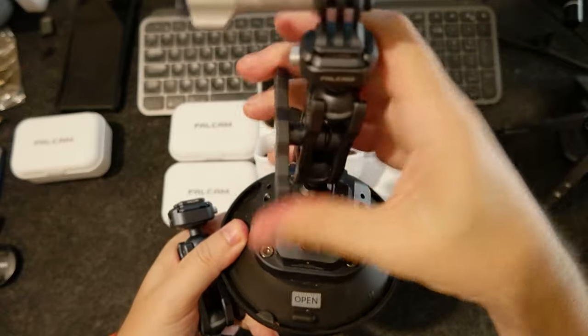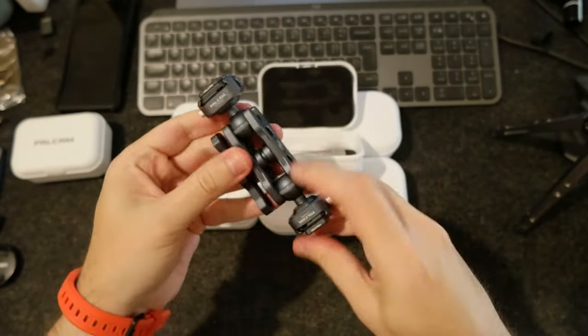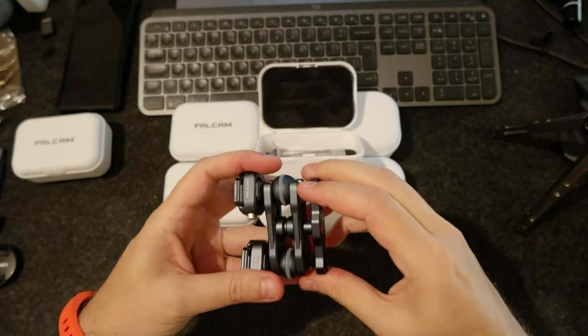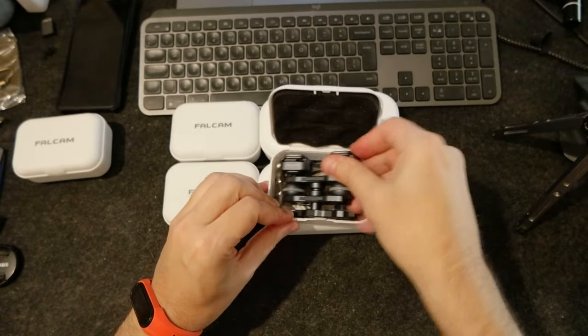So I got another one for the other Action 3. I got a new one, so I have two. It's easy to put, and compact. Okay, so let me put it back in the box.